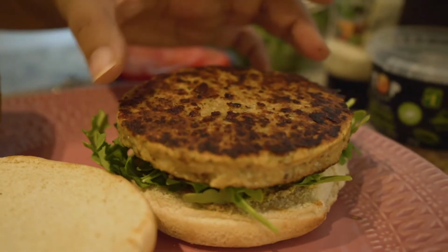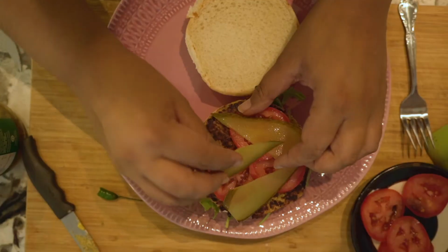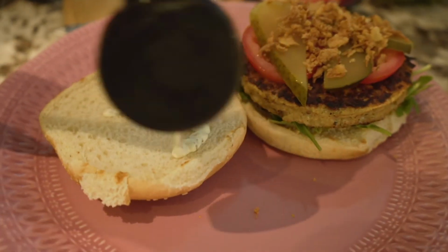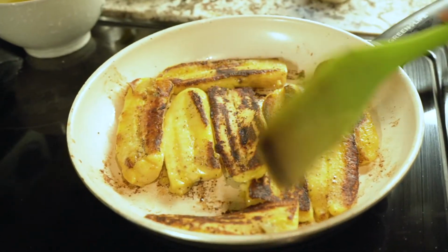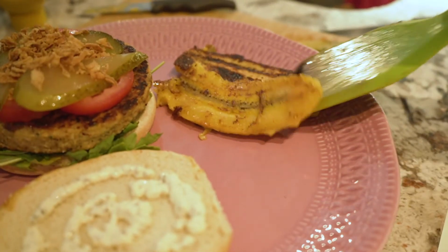And when it came to building the burger, I just had the basics going on. I do like to use arugula instead of lettuce. I like the bitterness of arugula or rocket. And I put some fried onion on top. I think that does kind of elevate it in terms of the texture. The plantain is really nicely cooked. It's a bit charred in some places, which is just how we like it.